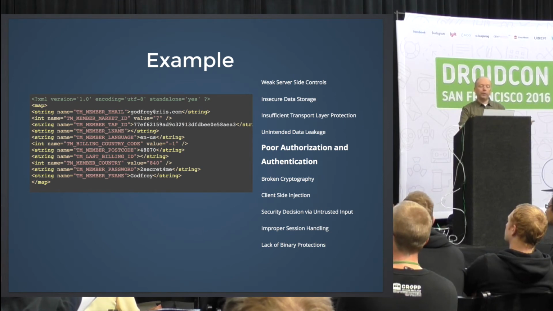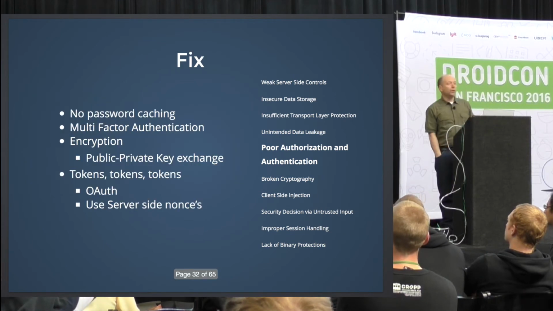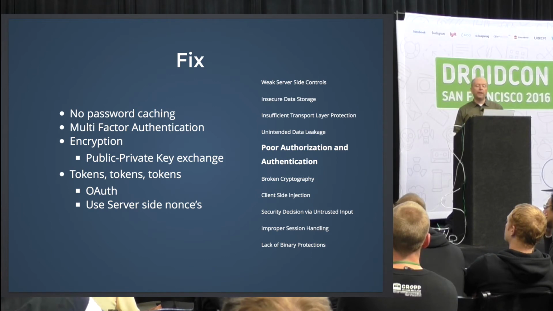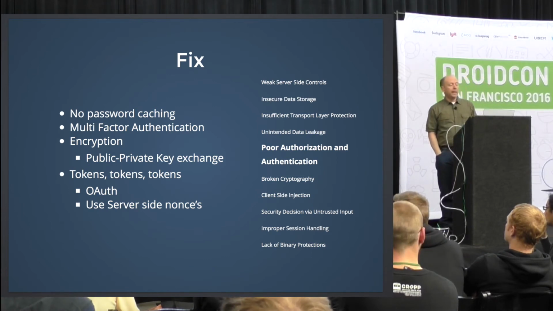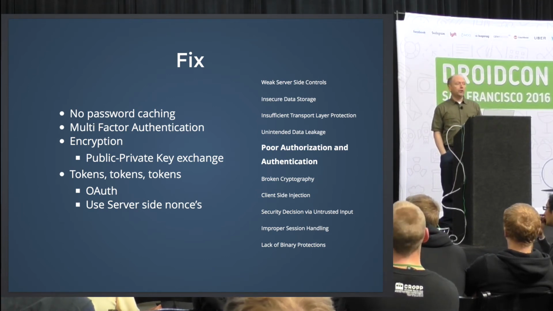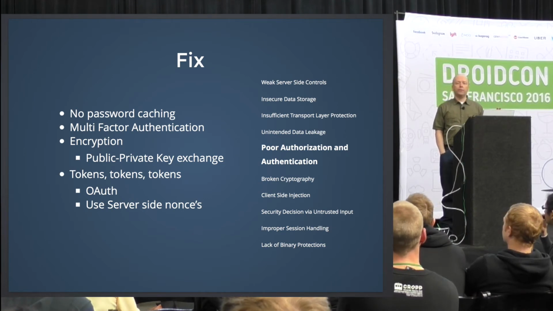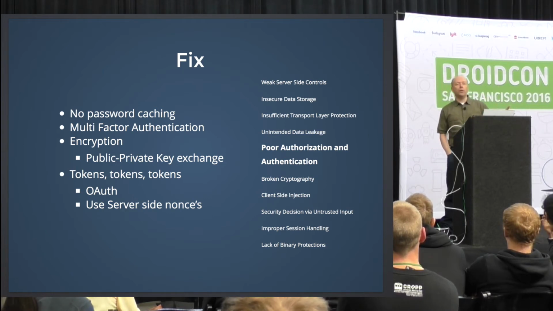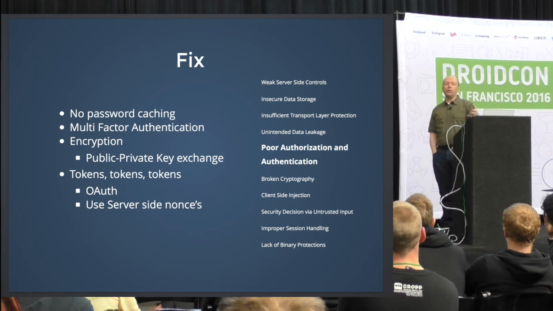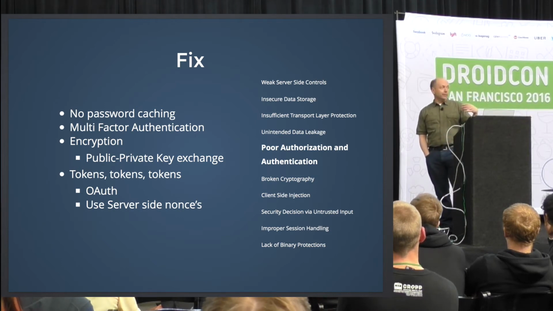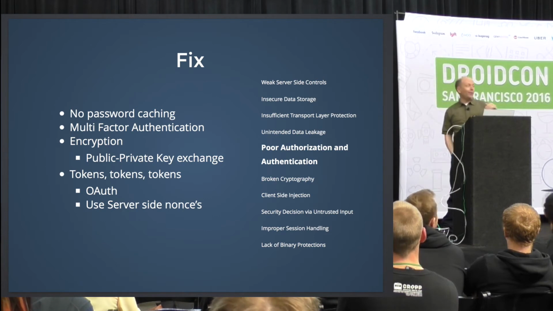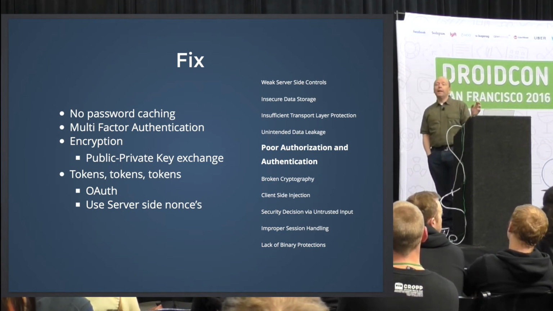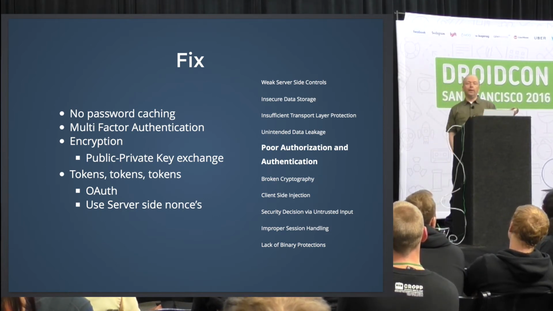Okay, so no password caching. If you can have some sort of multi-factor authentication, that's a really good way to go. Encryption, public-private key exchange. Be very careful about tokens. Back in the early days, there were a lot of social media apps and a lot of social media SDKs whose examples gave you tokens that never expired. So when the person used Facebook to log in, it didn't expire, though I'm sure it's fixed now.